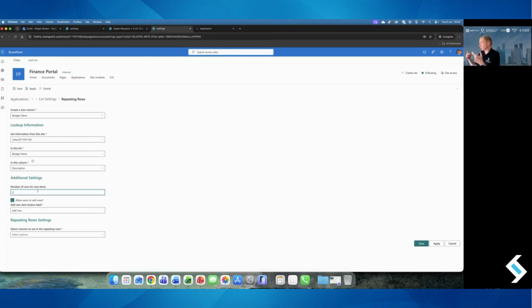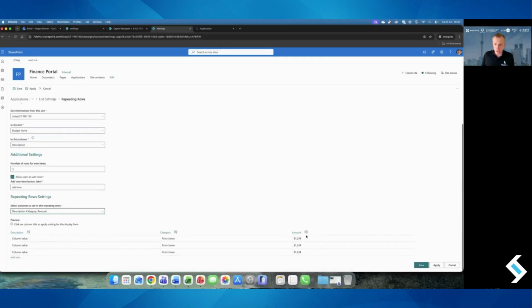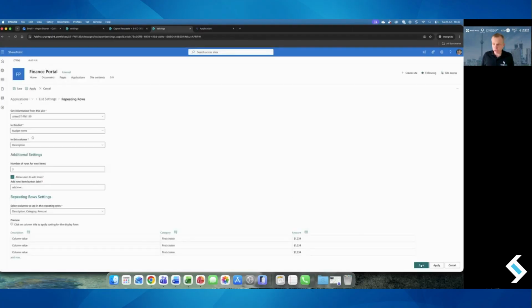They can add additional ones, but how many rows do I want to display to them for them to start to complete it? And then I can say, well, what do I want it to do? So in this case, I want it to display the description column, the category column, and the amount column. And I also want to have a total called total amount, which will be my total amount of my budget items. Yeah.